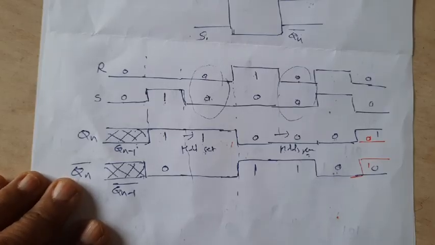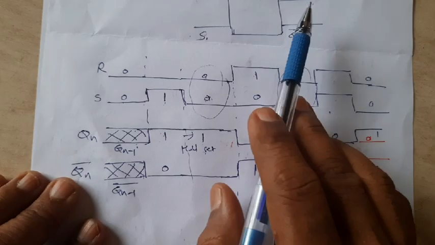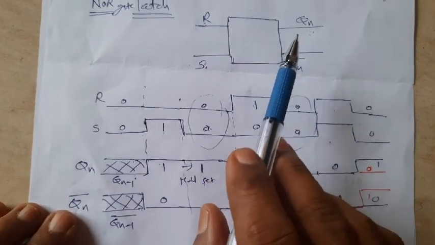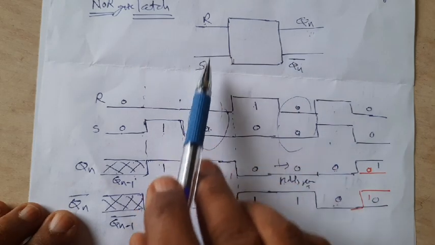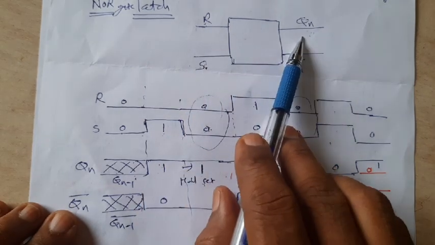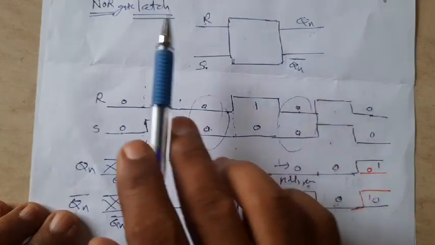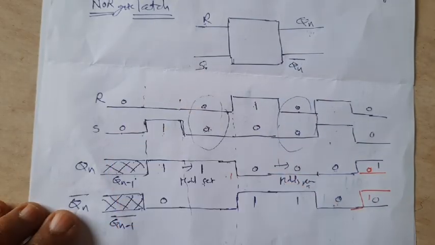In our latch, when we use the key, only then can we change the state. Either we can open the door or we can close the door. Otherwise, no. Similarly, the output gets latched. It gets locked there. Whenever R and S are 0, 0, the state remains as it is. Hence, it is known as the latch circuit.